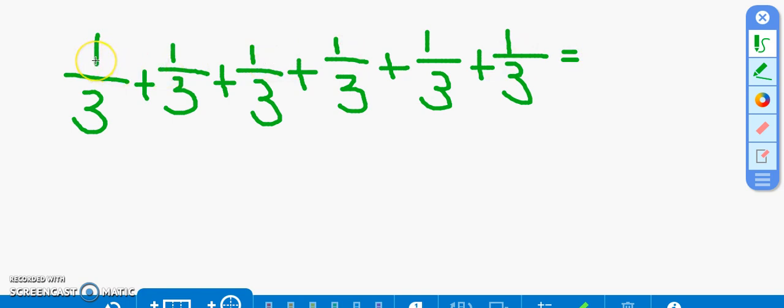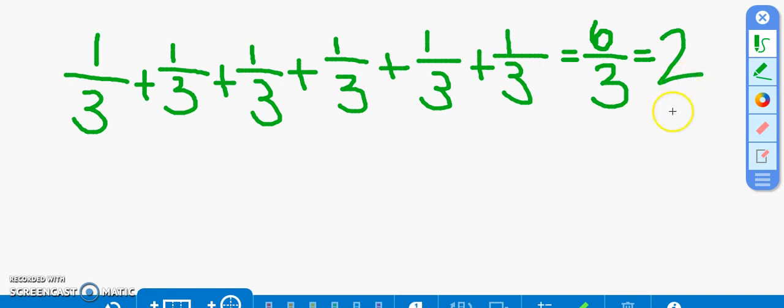So what you're going to do is add up all the numerators and see what you get. In this case, we get 6, and we should already know that because we have a total of 6 different pies. Now for the denominators, because they are all the same denominator, you keep it the same. So it would be 6/3. Now, from looking at my total answer over here, I know that 3 goes into 6 two different times. So 6/3 is equal to 2.